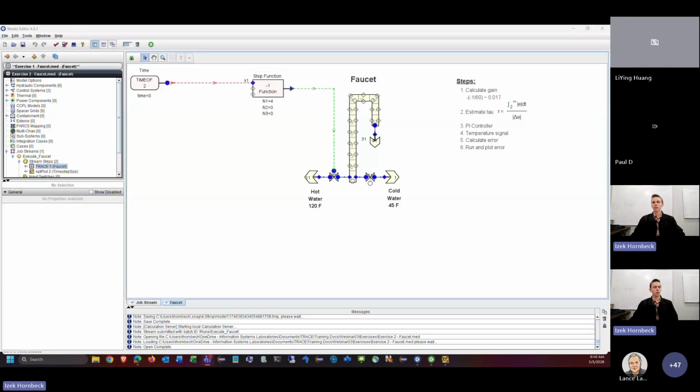So we're going to continue off with the same point in the model that we were at. If you weren't able to follow, there's a checkpoint model saved in the webinar materials if you'd like to start up from that one. So we had left off on that last exercise with calculating this minus 1/60. And like Lance had talked about, that's not our gain value itself, but our gain value is going to be that minus delta y over delta e. So we take the negative of that slope that we calculated, and we'll just take note of it. It's about 0.017.